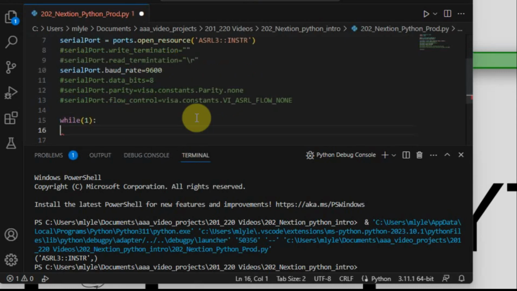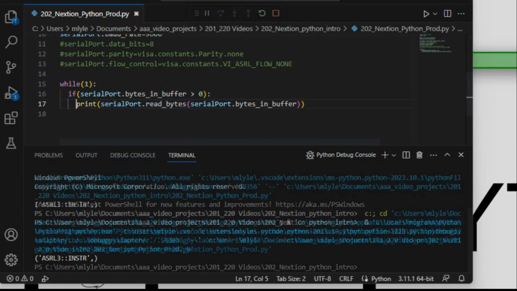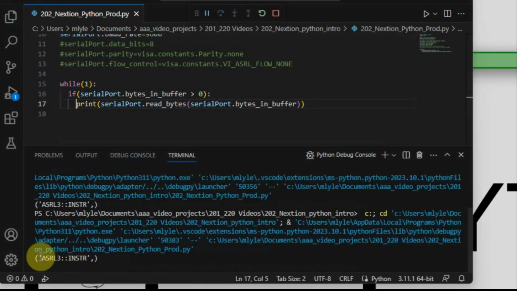If I want to loop infinitely in Python, I just use while 1. Since 1 is always true, this is just going to run forever, whatever we put in the loop. When we start the loop, I'm going to look at the serial port buffer, and if there are bytes in the buffer, I'm going to print them. We'll pull anything that's in the buffer and print it. Right now we have it set up so that whenever we press that one slider button, we should get that send H0 value. And you can see down here we've got the same code, and we're in that while loop now.